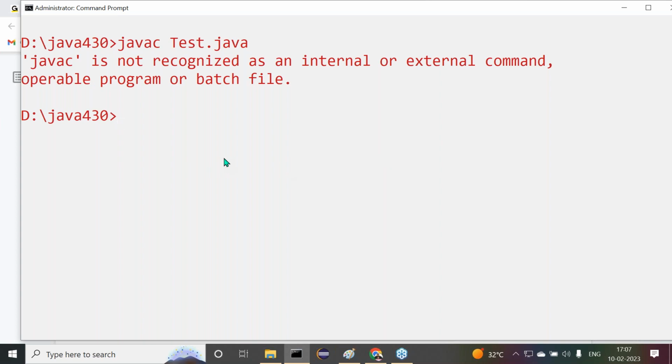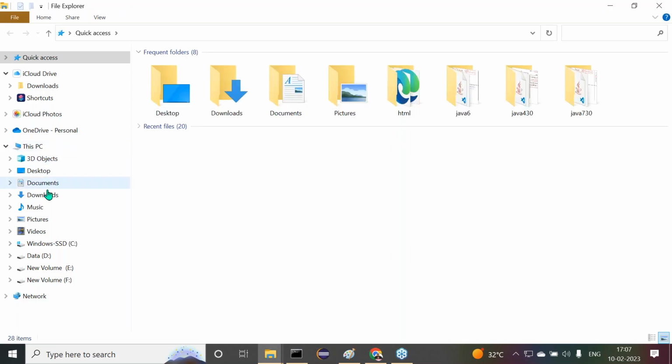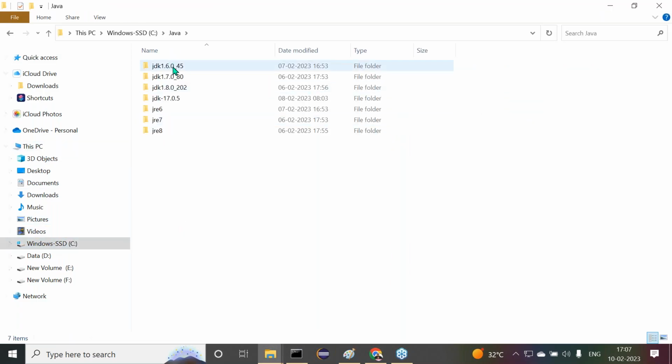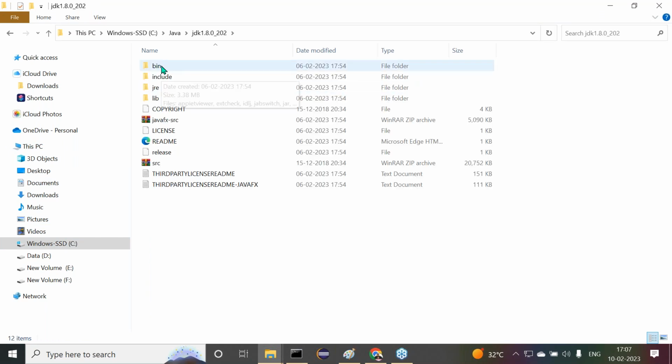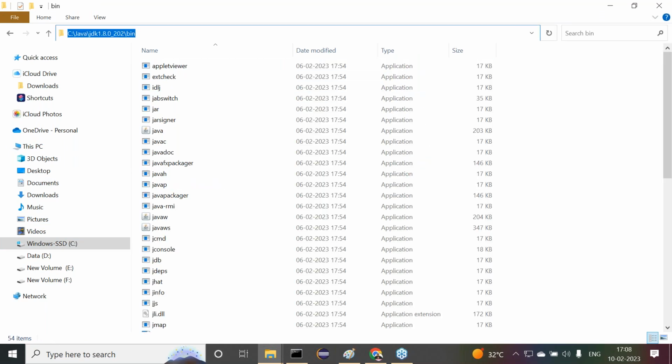Next, as I know the location where javac is available, I have to set that location to the path environment variable. So here we have to do set path=C:/Java/JDK1.8.0_202/bin, which is my location. Am I right or not? Otherwise, if you have any doubt, go to that location and copy the location here. That will be good. C drive, Java, JDK 1.8.0_202, bin. We have to copy this location. Ctrl+C, copy this.